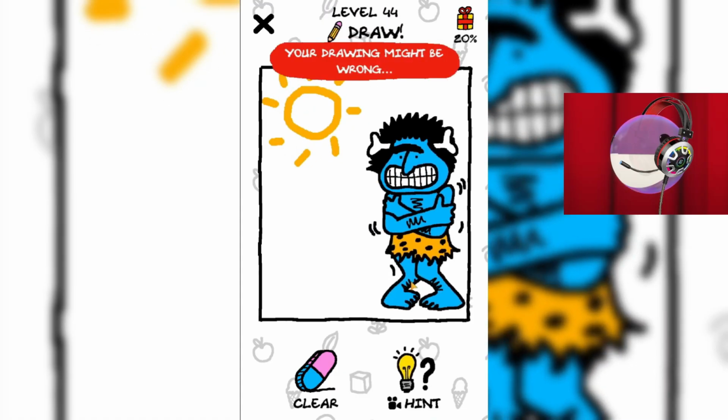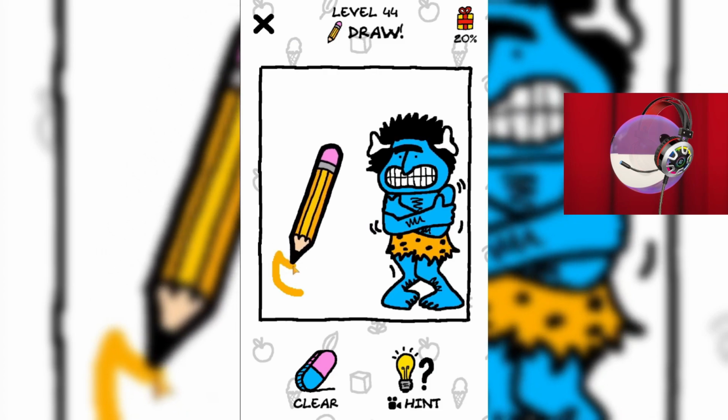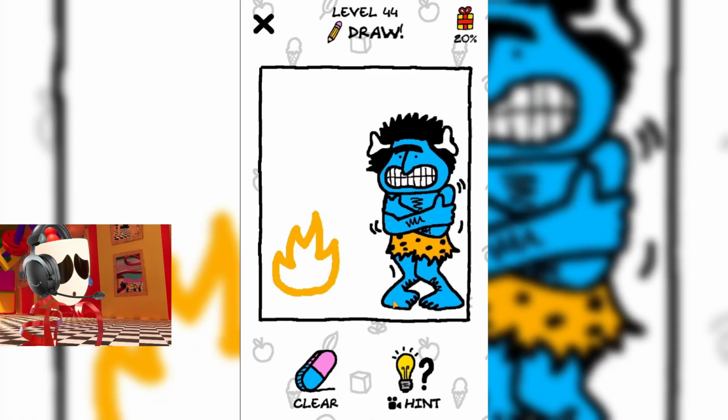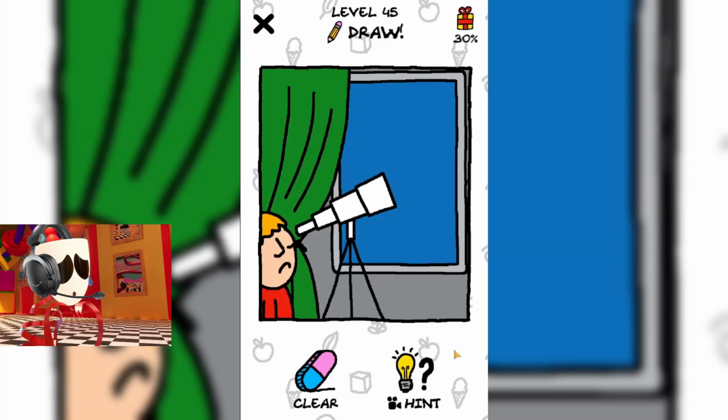It seems to me that this is not quite what he needed. Maybe then he should draw him a fire. It should definitely warm him up. The main thing is that this guy doesn't accidentally approach this fire and get burned. He's a Neanderthal, and he doesn't know how to use it. Great! Now this guy not only warmed up, but was also able to warm up his food. We helped him, and now let's help the next person.